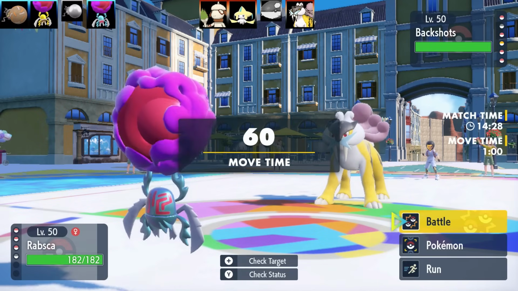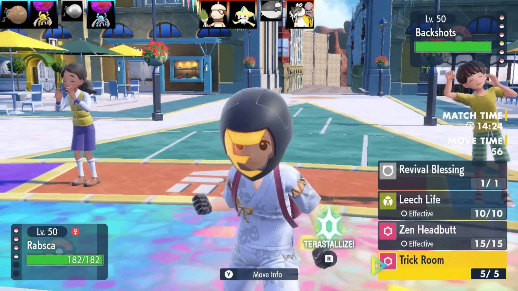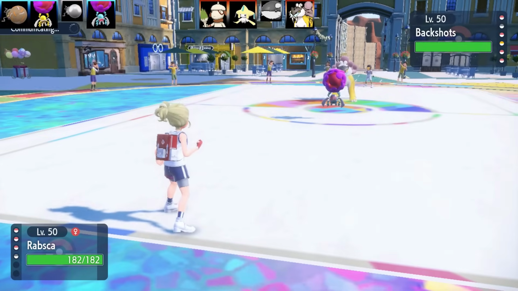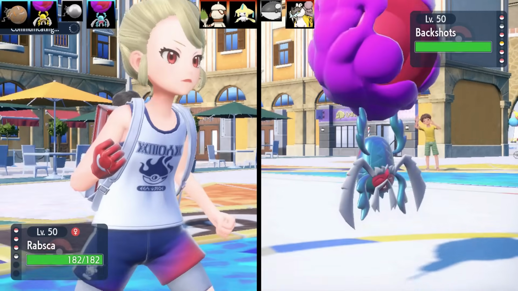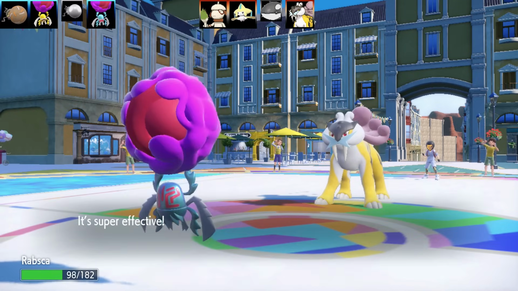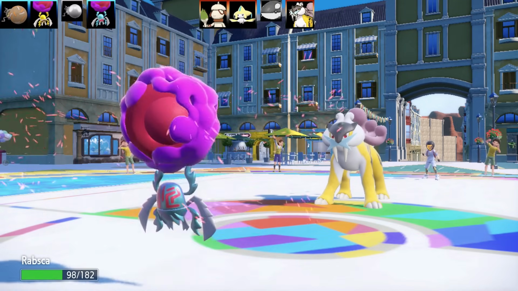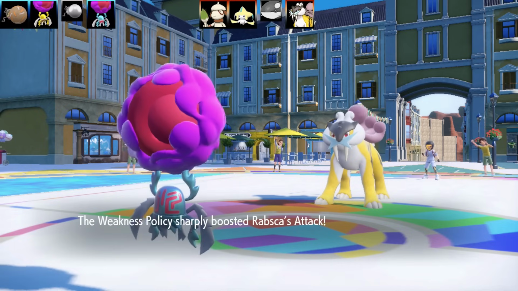So we're going to go to Rabsca. As you know, this is the physical set. I've got Revival Blessing, Leech Life, Zen Headbutt, and Trickery. Max Health, Max Attack, Brave Nature, pretty much zero IVs there. So this is going to get hit by a Bite, and it's going to activate my Weakness Policy, which is good. It really does need the attack boost.